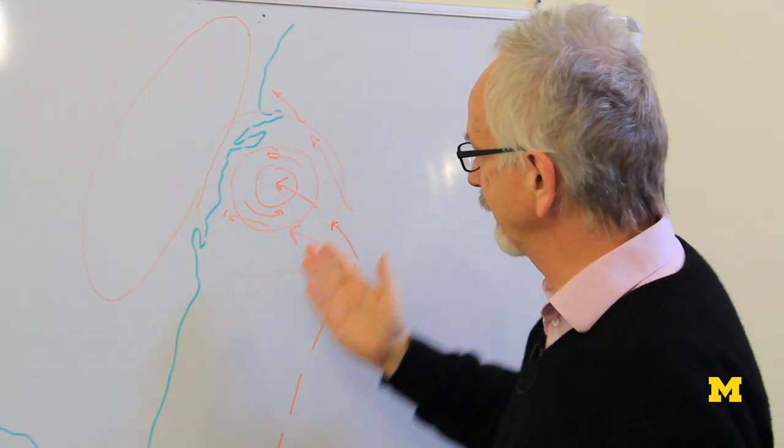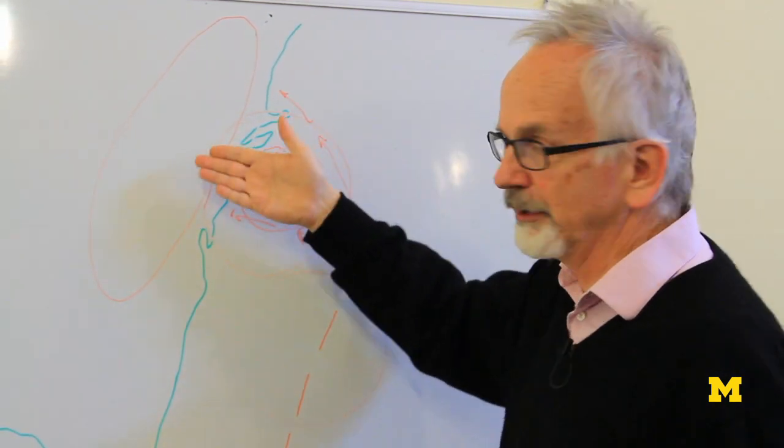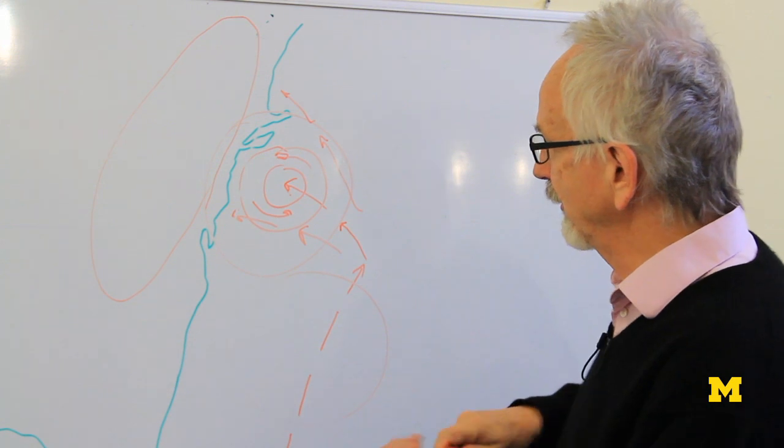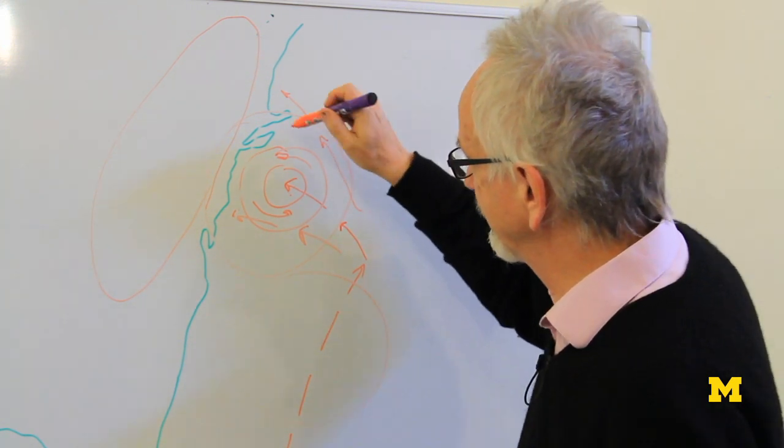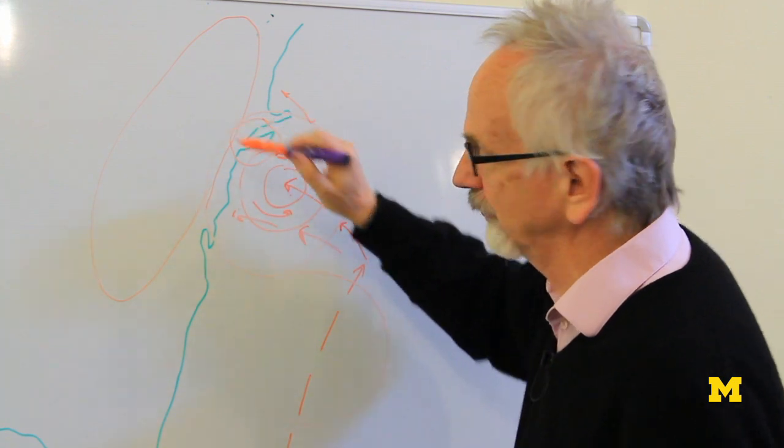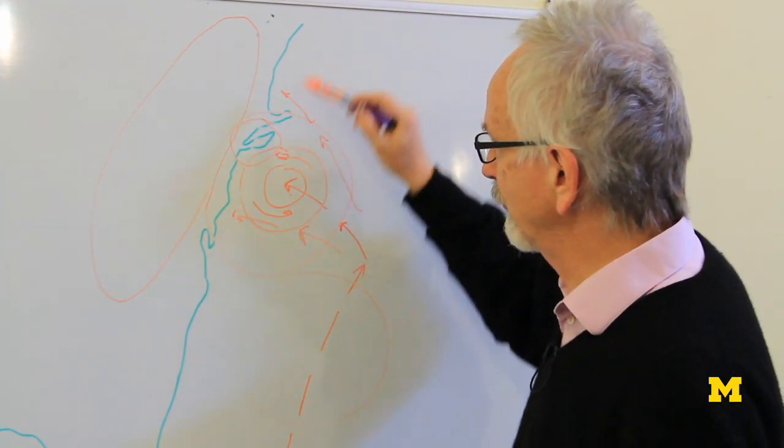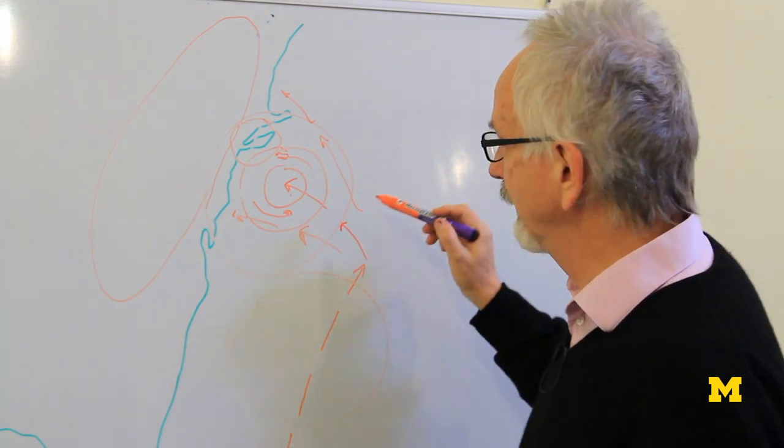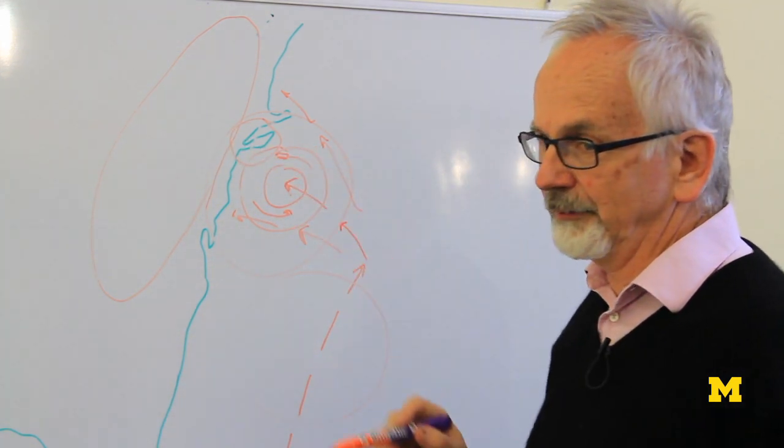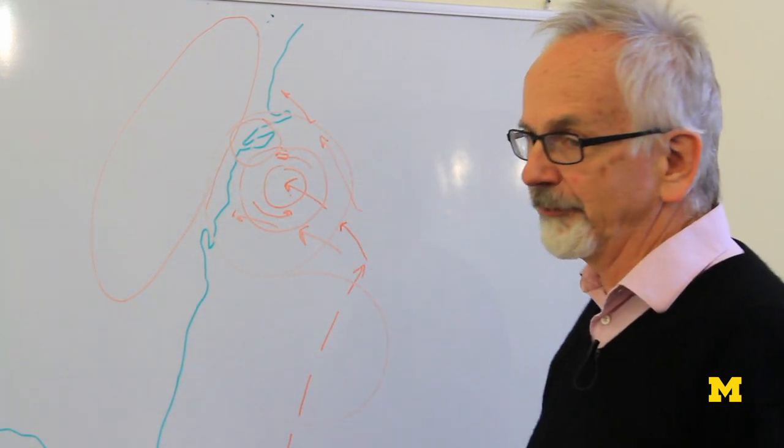Here, this storm is moving, instead of parallel to the coastline, it's coming straight on shore. So there's going to be some area, and I hate to point at Long Island here, but there's going to be some area that's really going to feel the brunt of these onshore winds. And it's not just going to pass by them like a normal nor'easter. It would come on shore and be focused on that area for a while.